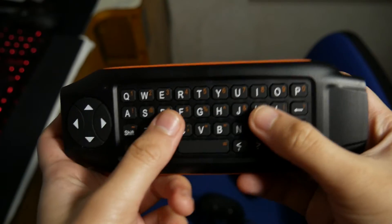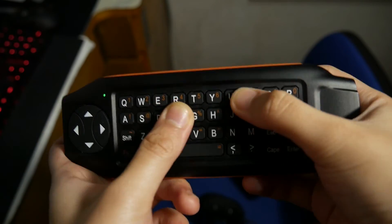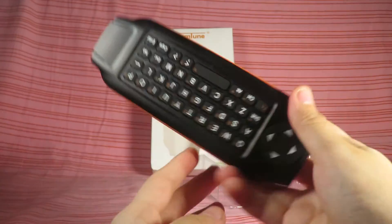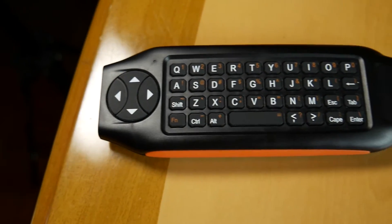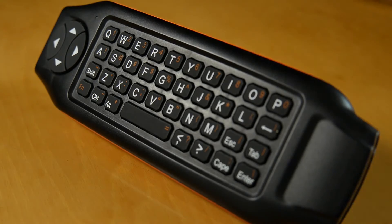Though I didn't find it difficult to type on this keyboard with my small fingers, I can imagine it might be a little difficult for people with bigger hands and fingers. Also, the keyboard layout is not your typical QWERTY layout — the symbol and number placement is a bit strange and might take a bit of time to get used to. These are more neutral things that really depend on your preferences.